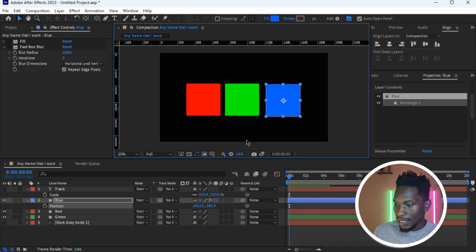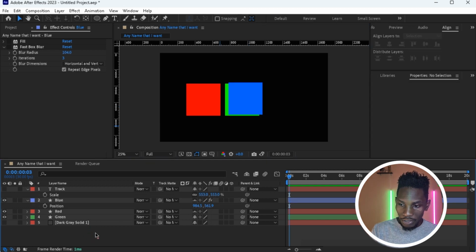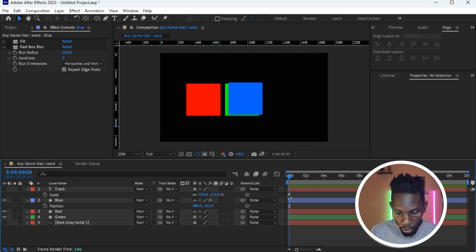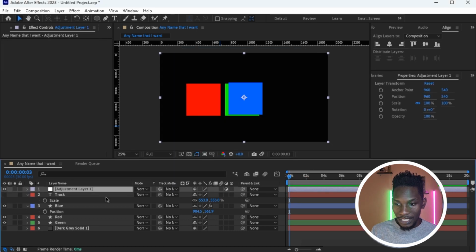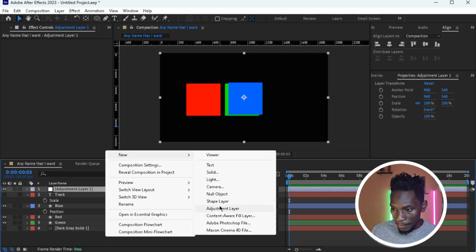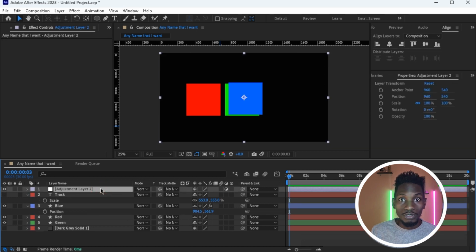Okay, the next one is turning a layer into an adjustment layer. Now I think I talked about an adjustment layer, haven't I? No, in this tutorial I haven't talked about it yet. So this is how an adjustment layer works. There's a way to create an adjustment layer, and the shortcut is Alt Control Y, and then I've created an adjustment layer, right? Or I can right click, come to New, and choose Adjustment Layer. Whichever way you want to use. I normally love to use shortcuts.